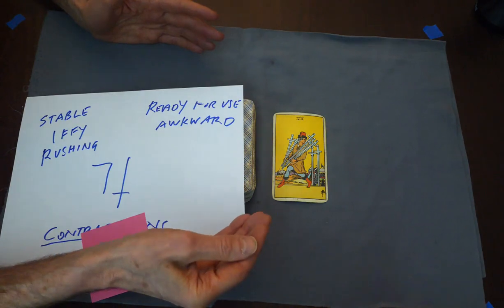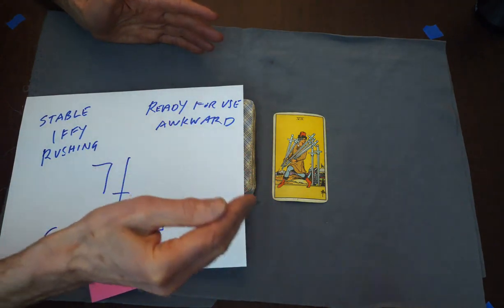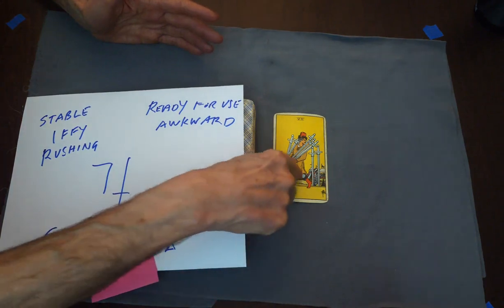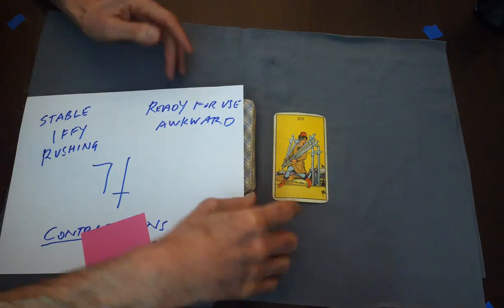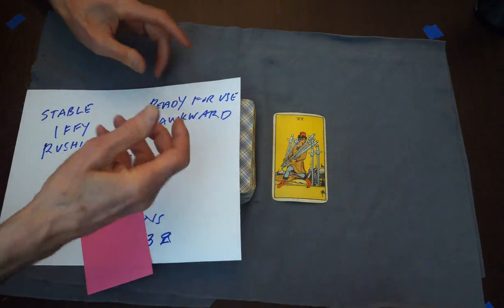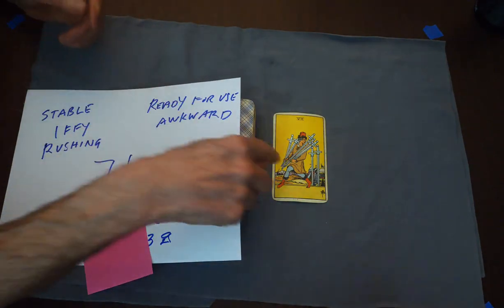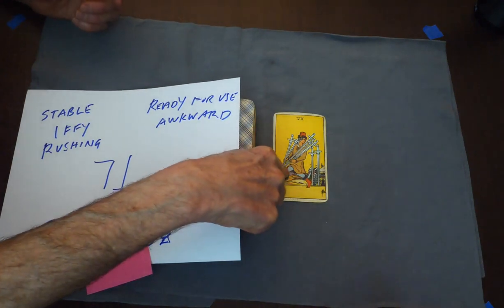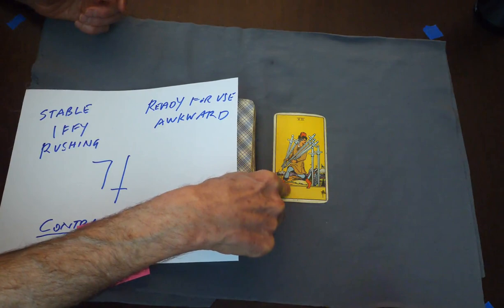I've got the two swords here which are ready for use, and that's what I wrote down. Because you can go along and the handle is easy to access - you just hold it and pick it up. So these two are part of the situation or part of the answer, ready for use, and you can make immediate progress or immediate developments. But the way the person's holding the five swords, I wrote down awkward.